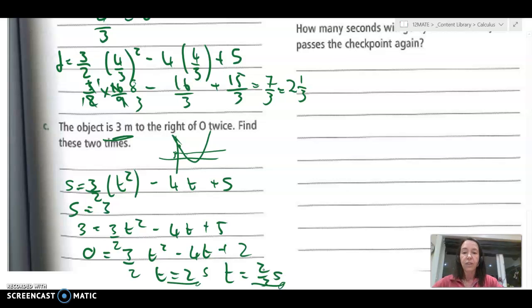So not everything in this question is all about specifically deriving or integrating. You do need to think about what they are asking for and how you can solve that using everything you've done. So a lot of your algebra is being revised while we study for our calculus.